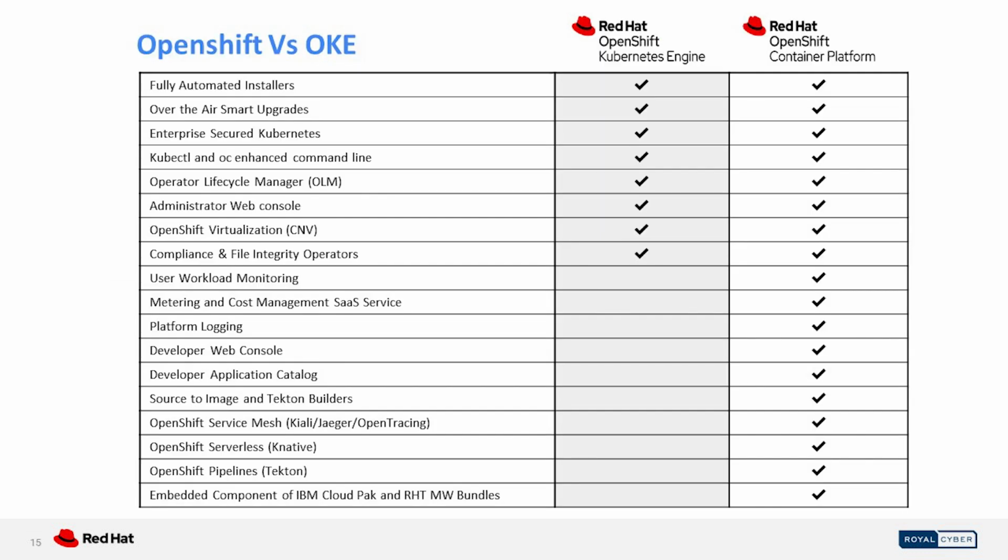But talking about the tick marks, what is there in OpenShift Kubernetes Engine or normal Kubernetes, and in OpenShift Container Platform. There are things which are common, but I will discuss the things which are additional in OpenShift: user workload monitoring, metering and cost management SaaS service, the web developer console, and OpenShift Serverless also. The entire topic can take a lot of discussion, but these are the high level differences. OpenShift Service Mesh provides a platform for behavioral insight and operational control over your networked microservices, which is why this service is called Service Mesh. This is also additional in OpenShift Container Platform. So this was the overview.